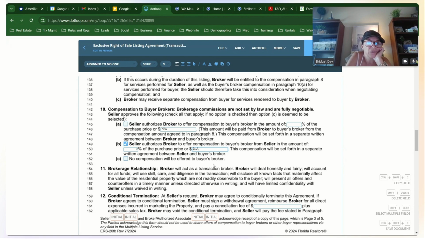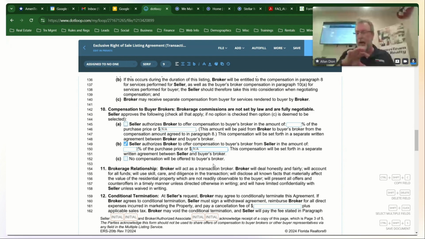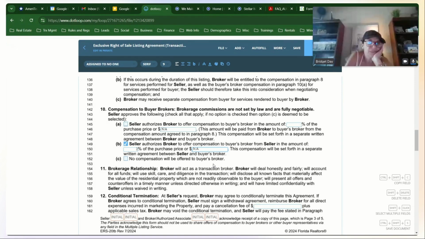Because the larger companies who are interstate are trying to unify everything. So what might apply in Florida might not apply in Georgia or Tennessee or Maine or wherever. So the larger companies are trying to unify and just say, here's one document for all of our agents everywhere in the United States.